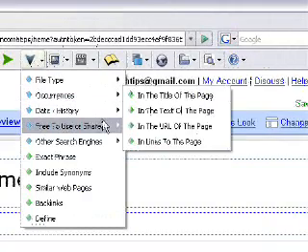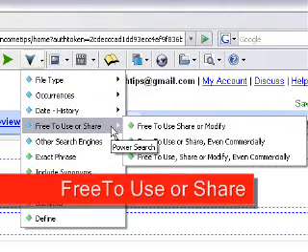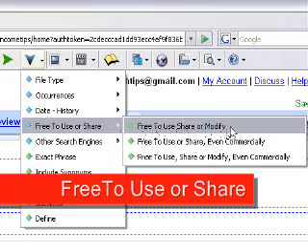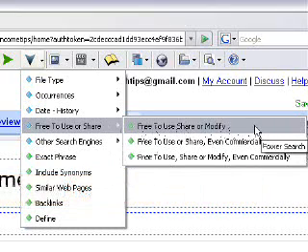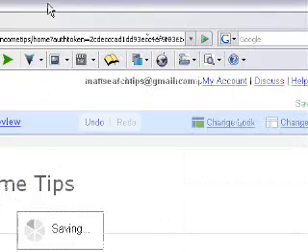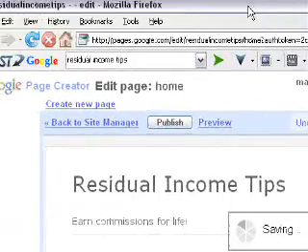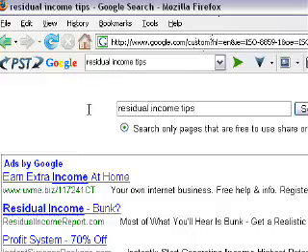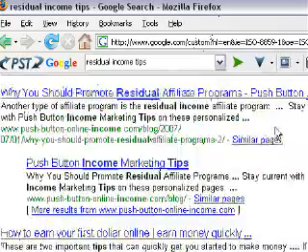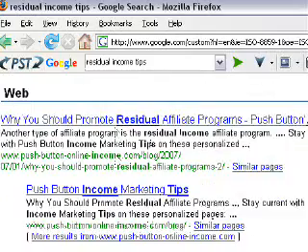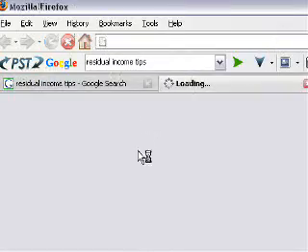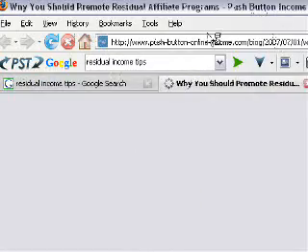So I'm going to click the blue arrow pointing down, which is a target search called a Power Search. Let me just move the screen along a little bit so you can follow along. And from here I'm going to choose free to use or share. And so this is going to only bring back results of web pages that are legally allowed to use, that I can use without any copyright worries on my own web page.